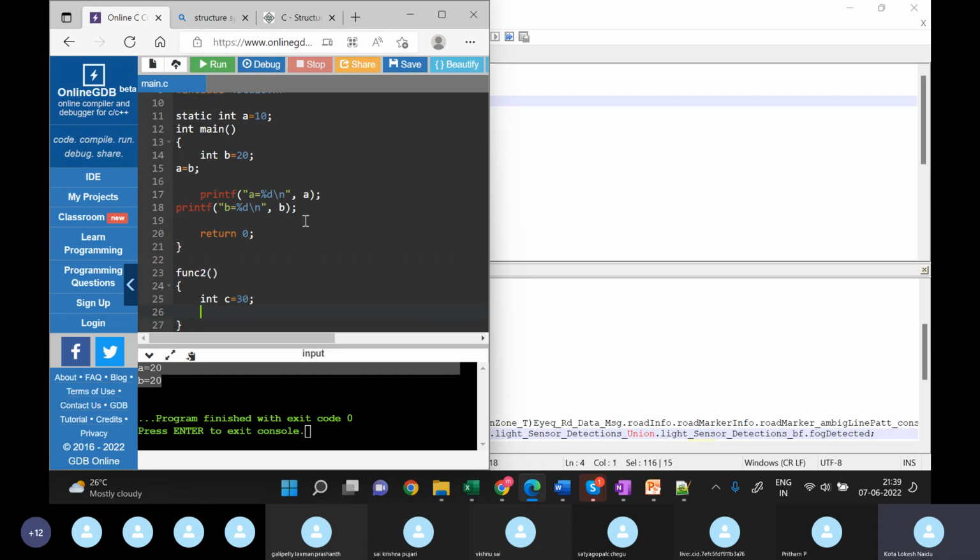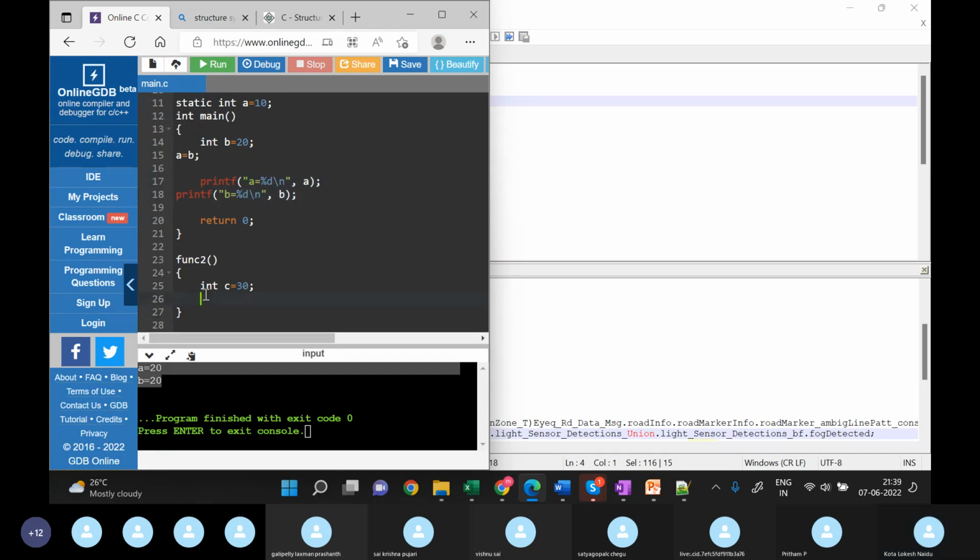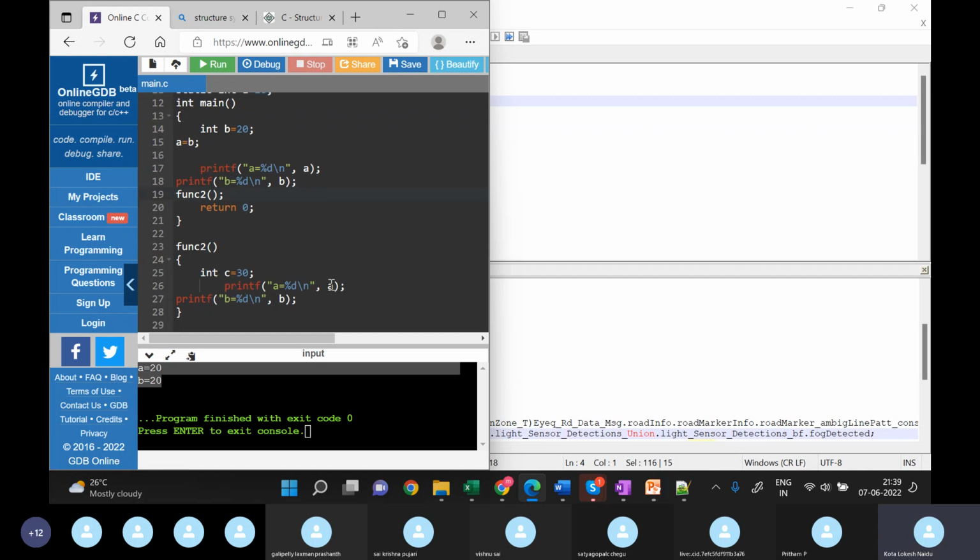So let me try to print the B now. I'm trying to print B from the function 2. So I need to call the function 2 in the main function itself, right? In the function 2, it can print the A, okay.